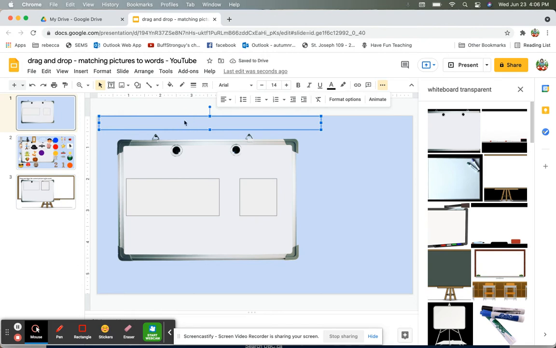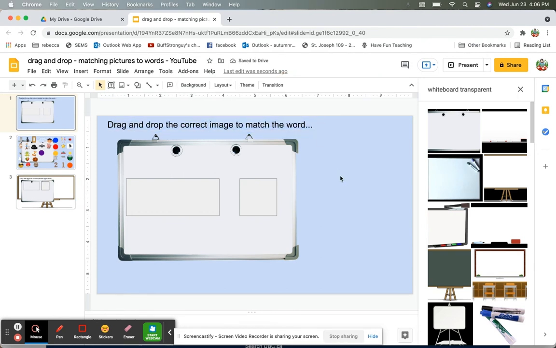And we're going to say drag and drop the correct image to match the word. That's up there now. And we might want to make it a little bit bigger. There we go. So now we've got our title.